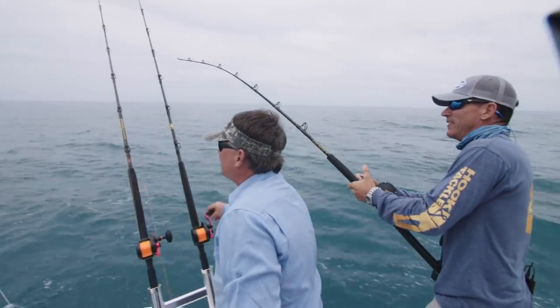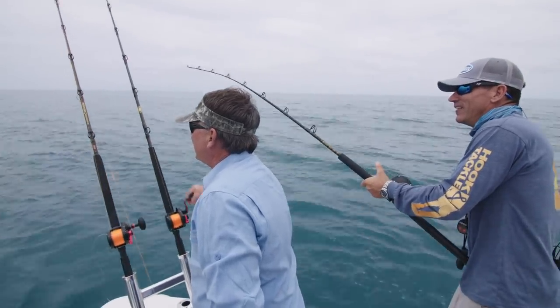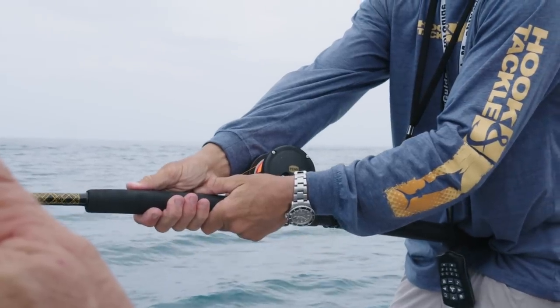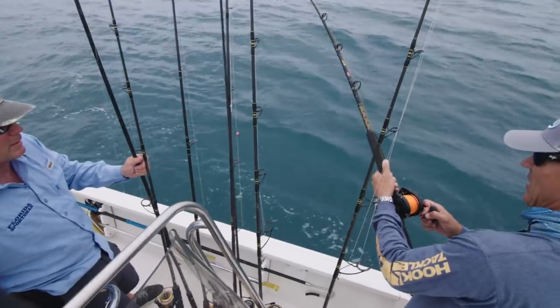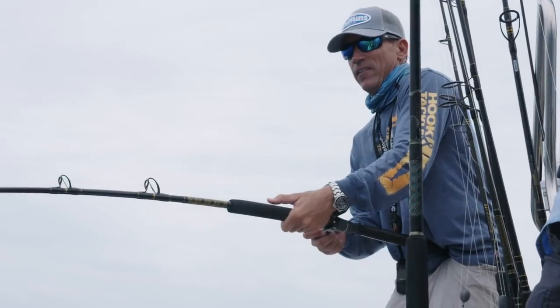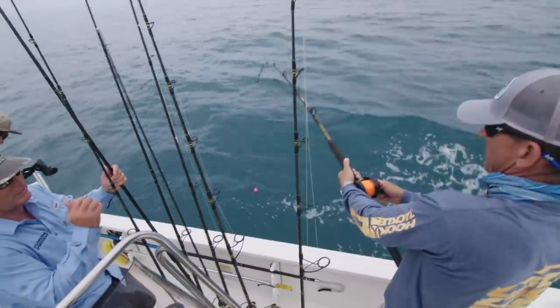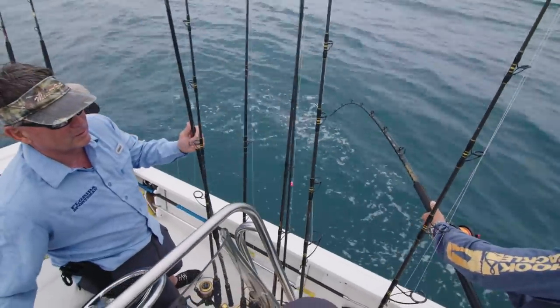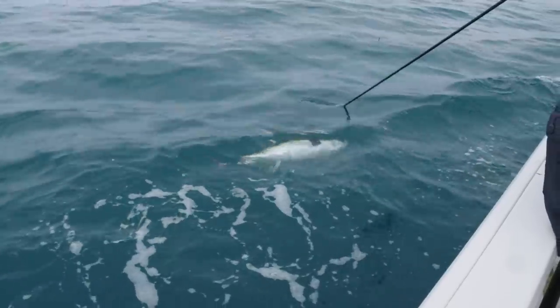There he is — how about them apples? That didn't take long. That might be a tuna the way he's digging. The way you're pinching on the way up is absolutely perfect — it doesn't hurt the line at all, it gives you an extra couple pounds. Finger pressure is the quickest way to add pressure and take it away — doesn't matter if you're talking about small fish or blue marlin, same thing. The coolest part is if he makes a run, you let go.